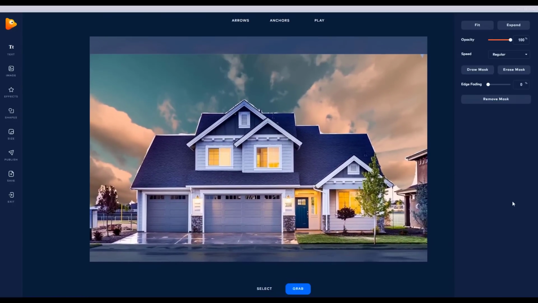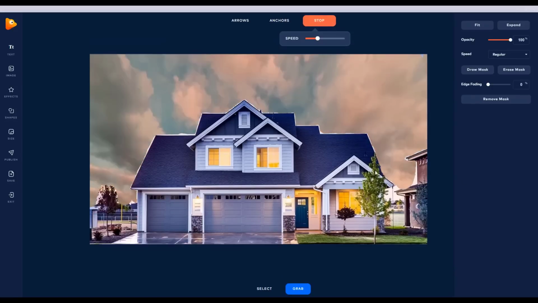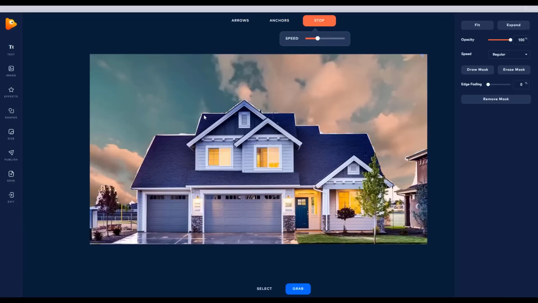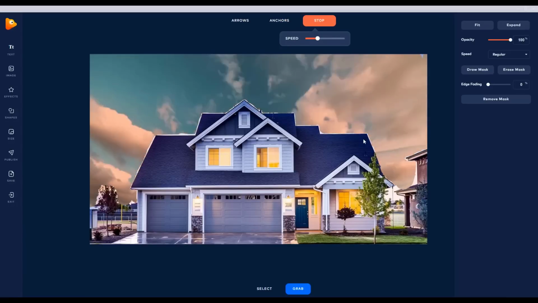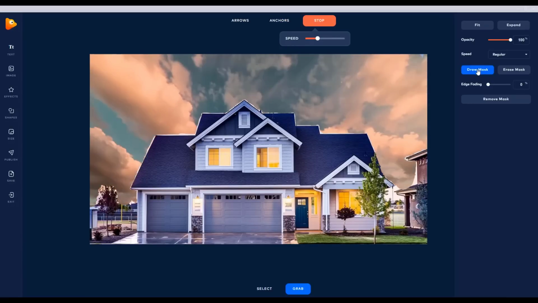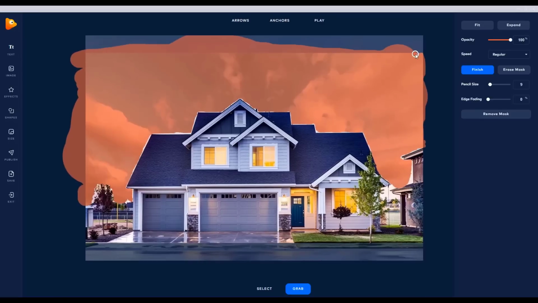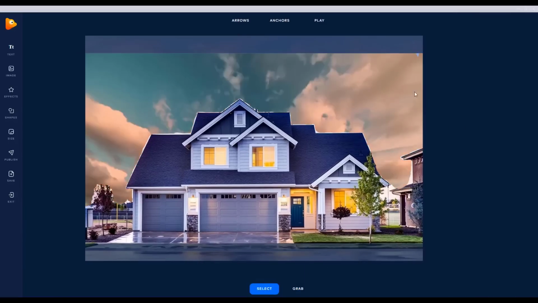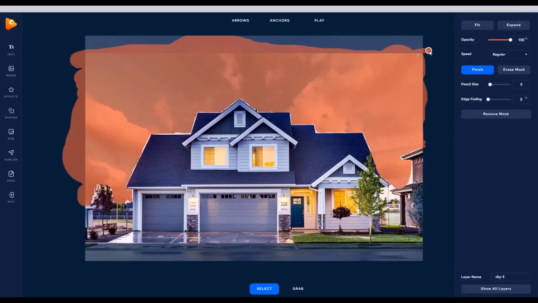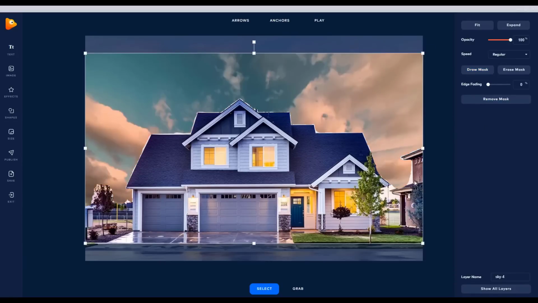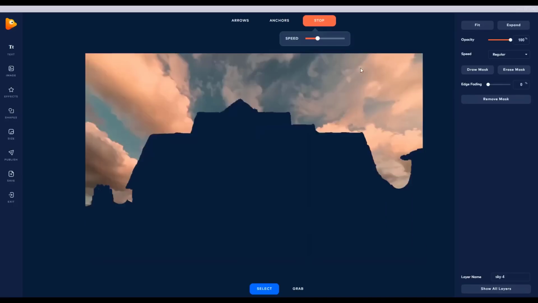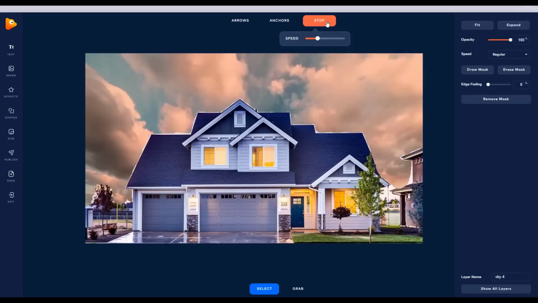Okay, so now that we got most of the masking done, we can click play to preview it. As you can see, there's hard lines, but we're going to go ahead and fix that now, and I'm going to show you how to fix this. Oh, there's a spot we missed right there. Click finish. Now, you'll notice the hard lines. We're going to go ahead and fix those right now, because obviously this does not look good at all.